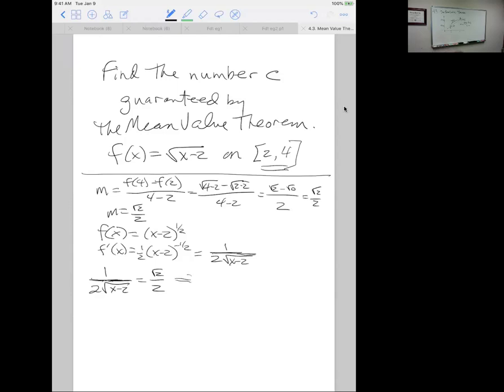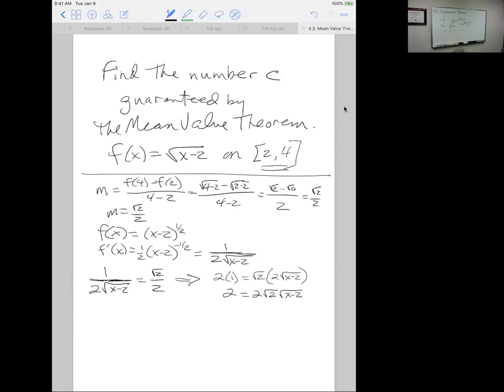So I'm not going to put an equal sign here, I'm going to put an arrow that indicates the next equality that we're going to talk about. Cross multiplying, I get 2 times 1. And on this side, I get the square root of 2 times the denominator over there, which is 2 times the square root of x minus 2. There, that is our solution. And now we've got to solve for x. So first thing is, I can see we can get rid of this 1 and just make it 2. And I'll write it like this: 2 equals 2 square root of 2 times the square root of x minus 2.